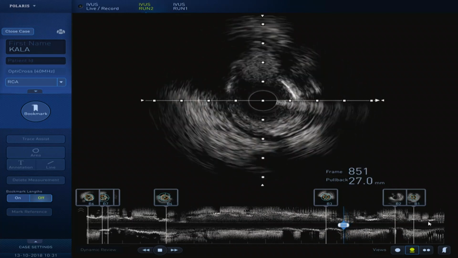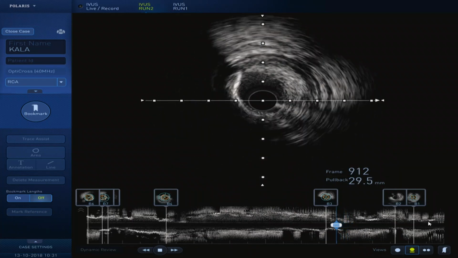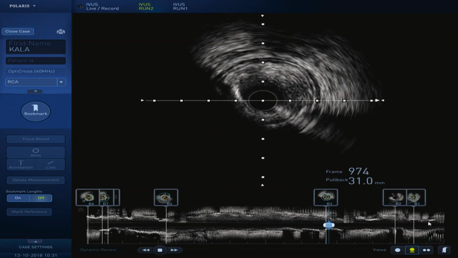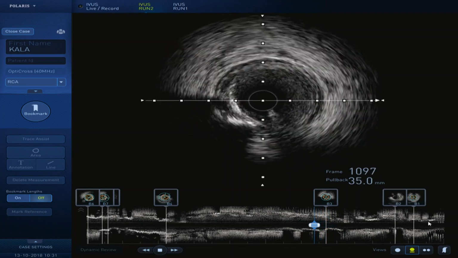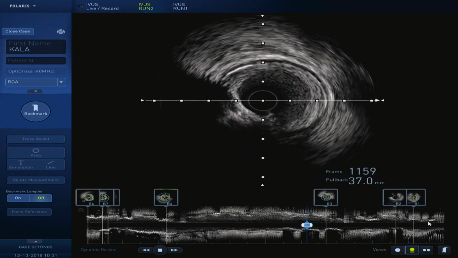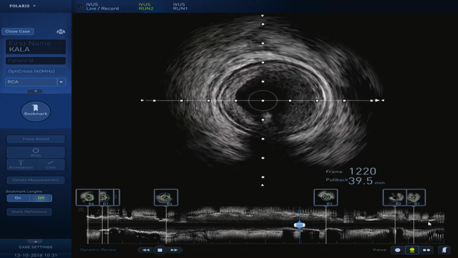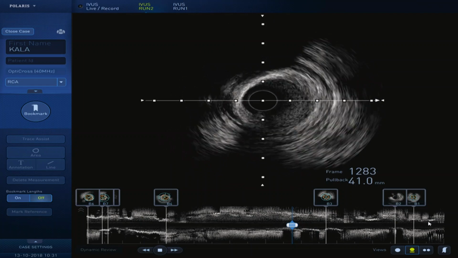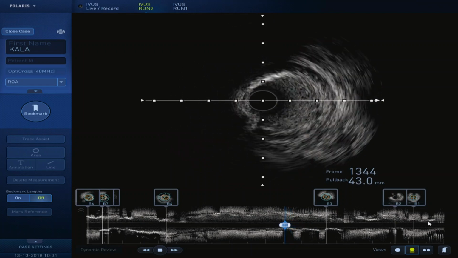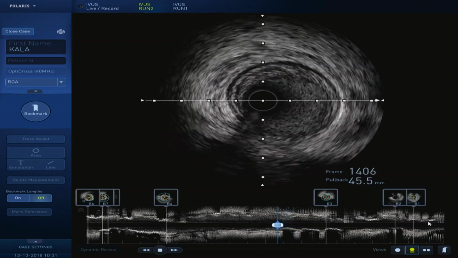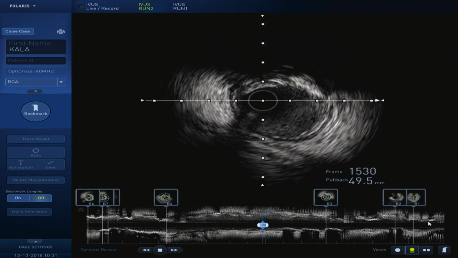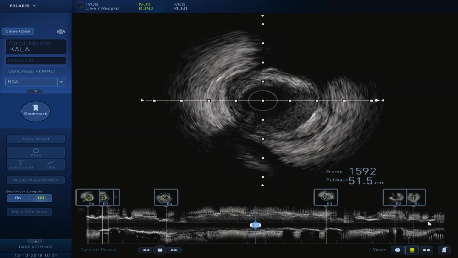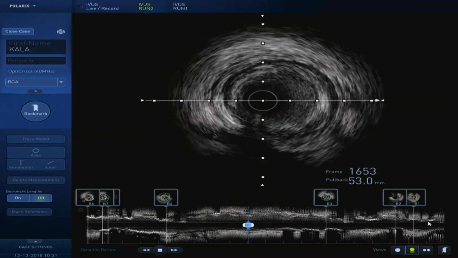Eccentric plaque there going from about 12 to 7 o'clock. And here we go, just passing the bifurcation. Very tight, proximal to the bifurcation. Now into the main right coronary artery, distal right coronary artery there. Large vessel, 4.0, media to media. Probably be okay with post-dilating up with a 3.5. Again, calcific disease. We're not quite into the mid-vessel yet. Bit more calcium there at around 12 to 2 o'clock.